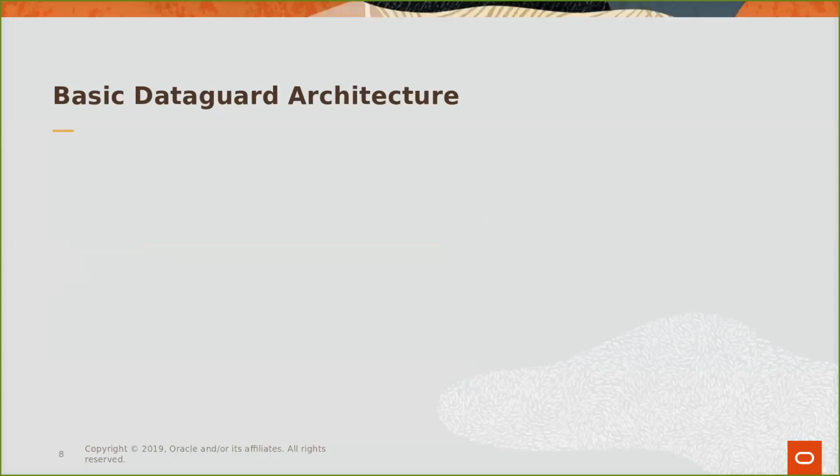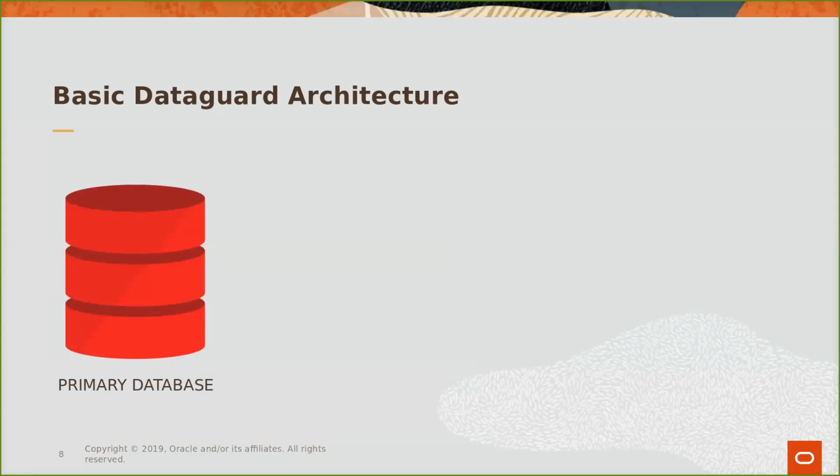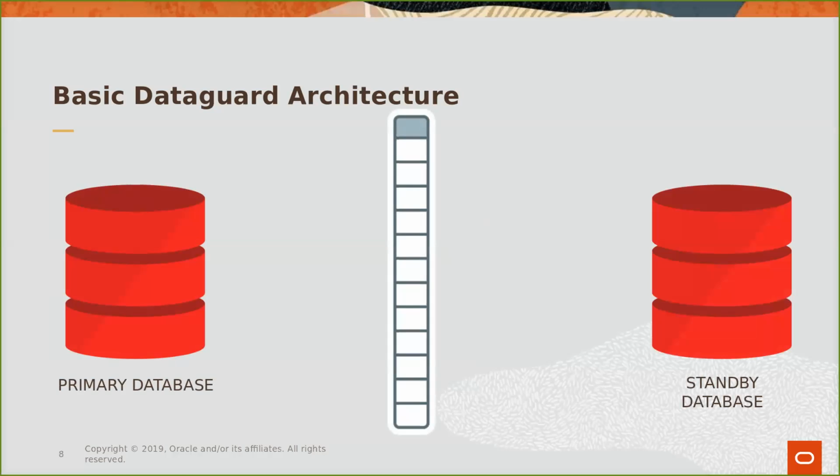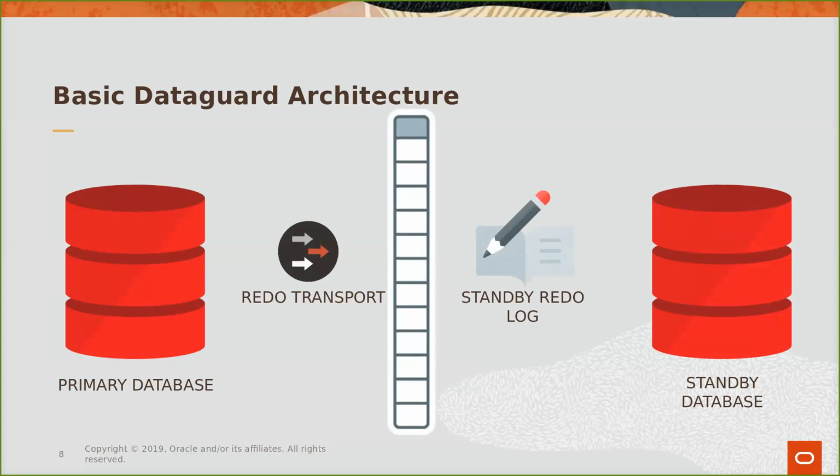Okay, so this diagram, I'll talk you through a very simplified DataGuard architecture. We have our primary database, we have our standby database, and these should ideally be located in geographically distant data centers, okay, or in completely separate data centers. The primary will send redo to the standby, and if you want real-time apply, standby redo logs will have been configured, and the redo information is written to those standby redo logs. The redo is then applied to the standby database, and the broker would have been configured to simplify administration of the configuration.